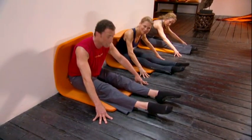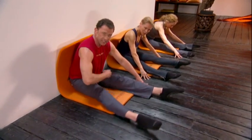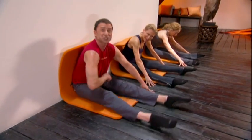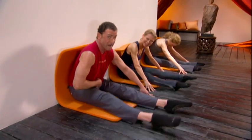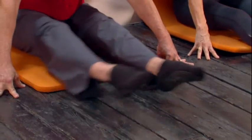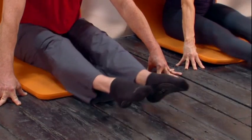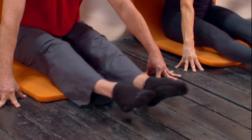Tap, tap. Here we go. It's in, and open. In. Now, how tight can you pull in? Can you feel those inches just reducing around your waist? Uh-huh. It's happening. Open. Now, try to get the legs up. Four of these. Tap, tap, one, tap, tap, two, tap, tap, three, tap, tap, and down.